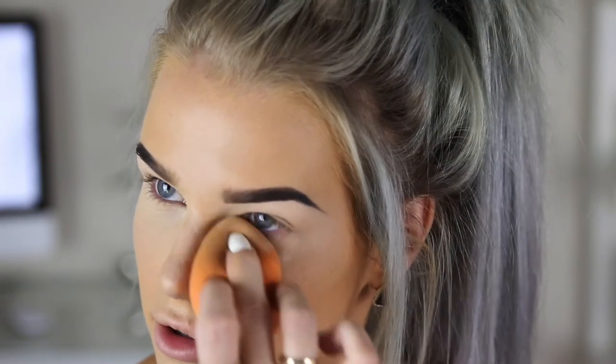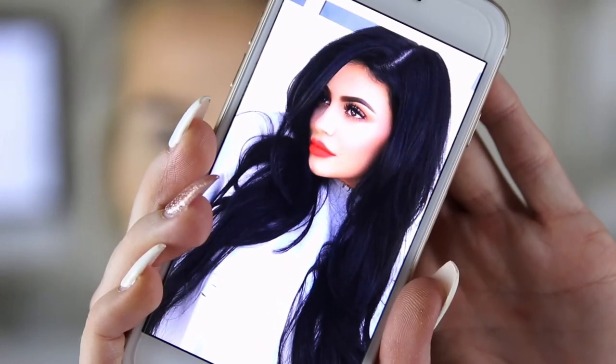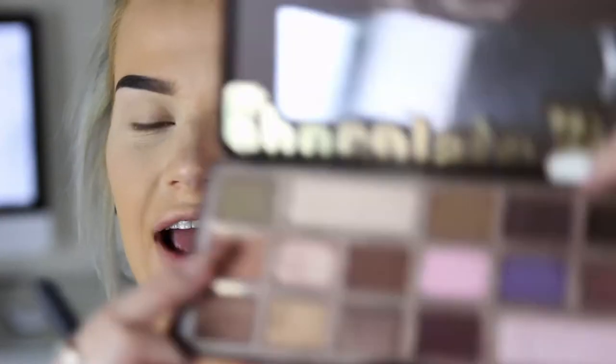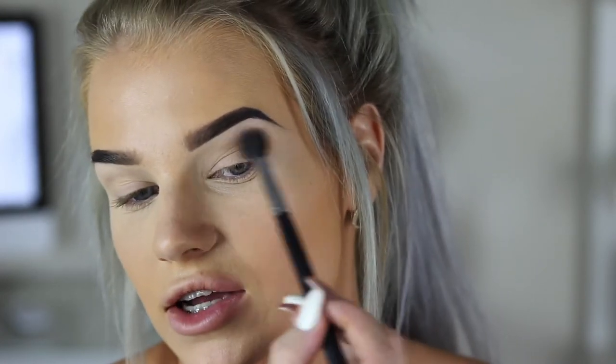In this photo, Carly kind of has like a really light brown smokey eye happening. So that's the look that I'm kind of recreating. I think it's really pretty and I love the red lips. The palette I'm going to use is the Too Faced Chocolate Bar palette. I'm going to use this shade here called Salted Caramel and put that into my crease. Make sure you tap off any excess color so we don't get watery eyes.